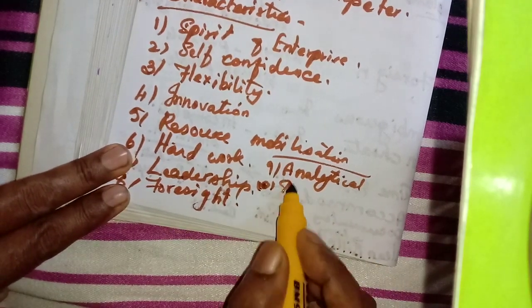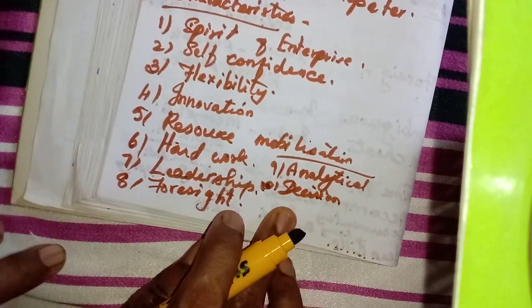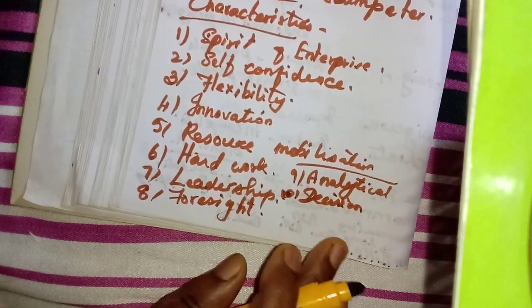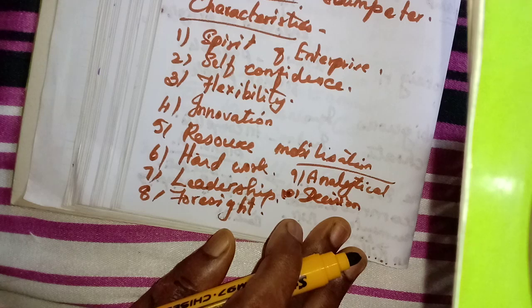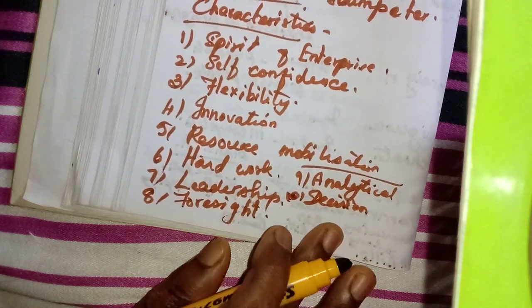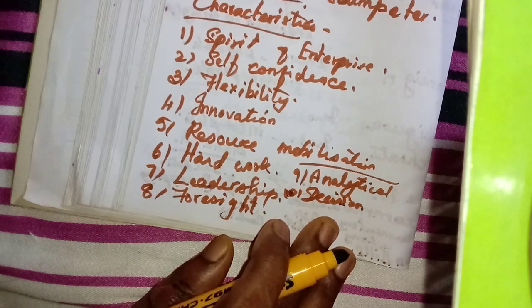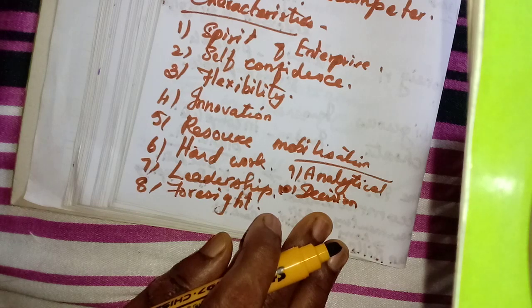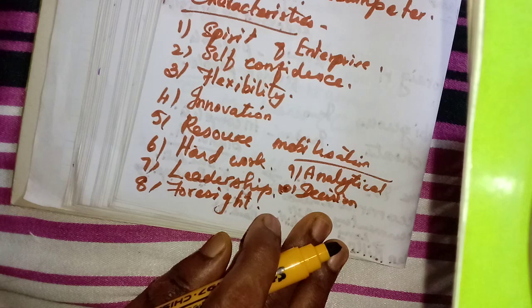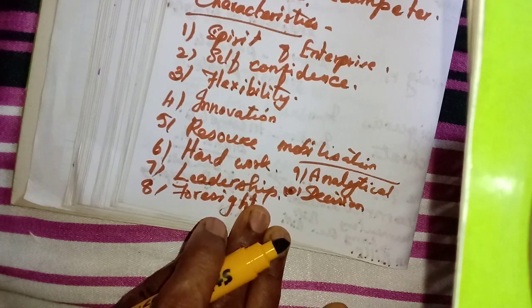Then the next one, the last one, decision making. If he analyzes properly, he will take the decision correctly, isn't it? Because he has to take many decisions related to the product: where he must locate, that means the location of the enterprise; the human assets, whether skilled laborers are needed or unskilled laborers are enough; the size of the organization, how much he must produce, that means the volume of production; the size of the market, whether it is a local, national or international market; and the divisional managers or managerial personnel he has to appoint. All these decisions must be taken by the entrepreneur himself.